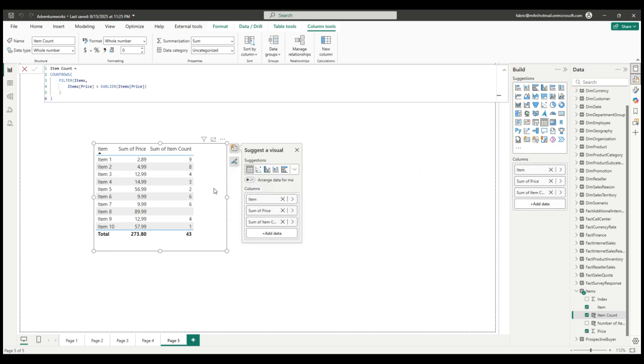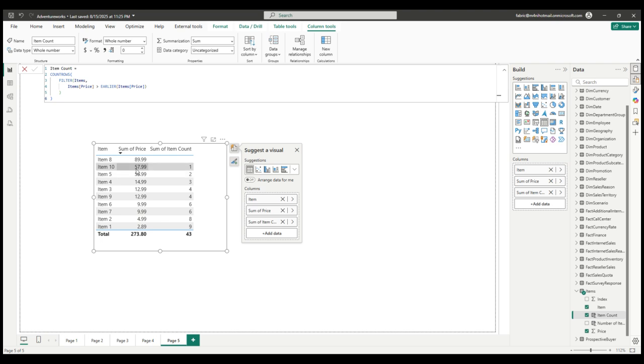Now what you'll see is that our calculated column is returning a number, and the number correctly indicates all the items which have a price greater than the current row. So let's see how we can test this. So let's order our sum of price column. So we can see the first row we have here is the largest. So we're going in descending order from the largest price to the smallest, and there are 10 items available. So we can see that there is nothing greater than 89.99. Therefore, there's no value against that in the column.